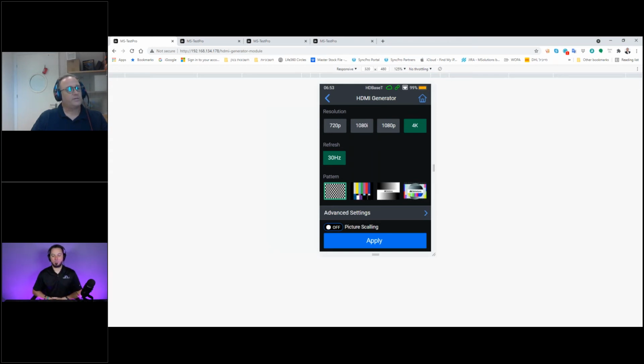An additional feature that we added is picture scaling. Many times you're using a picture on the different testers, and you would like to fit those images to the resolution of the screen, whether 4K or full HD. We can now identify the display and fit the resolution to the one that we are sending, which means it will fit accurately to the display and the screen that you're using. So this is a strong feature that we added now.